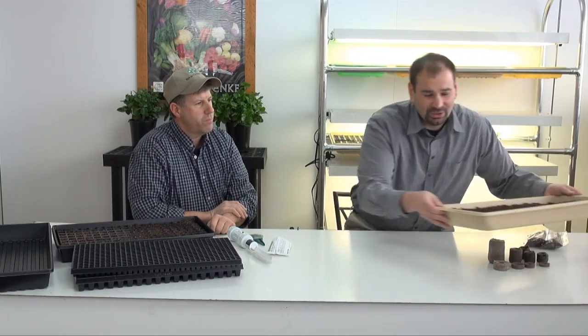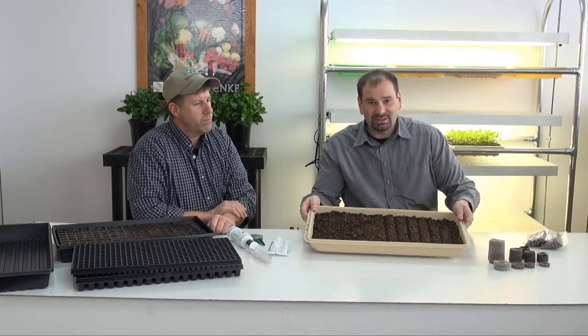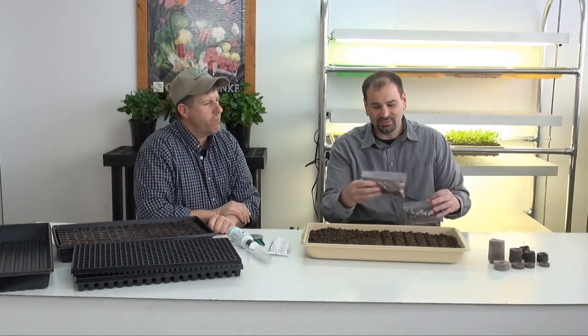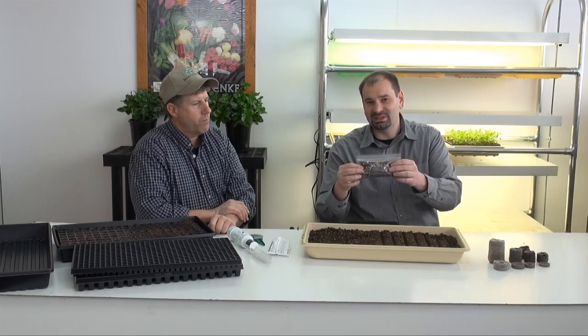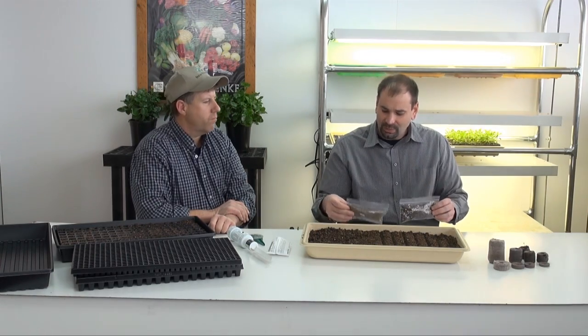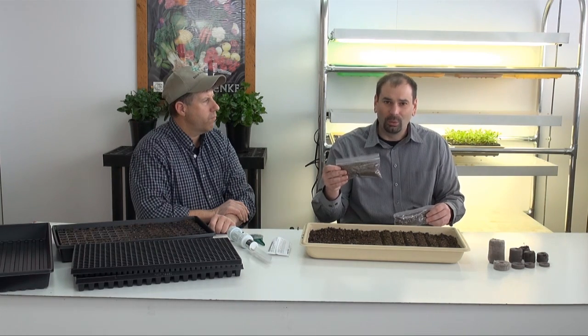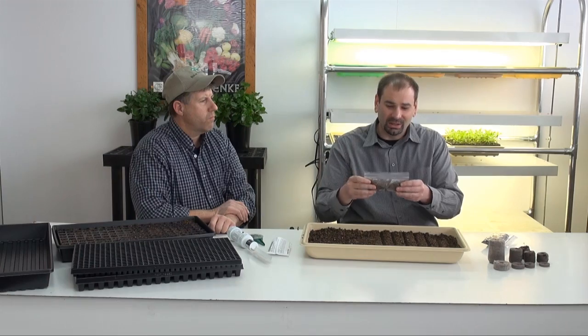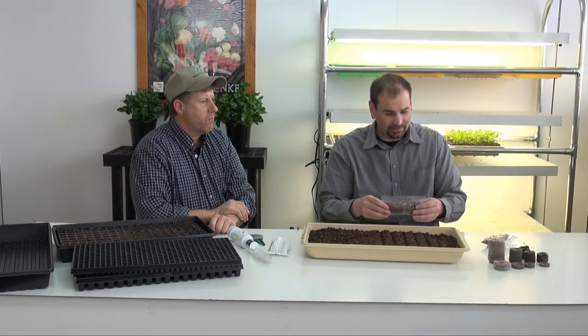One of the easiest and simplest ways to start your seeds is using a tray and filling it with a seed starting mix. The difference between a seed starting mix is it's much finer. It's usually made of ground peat and vermiculite. Your standard potting soil mixes is much more coarse. There's sticks, bark, large pieces of perlite. The reason you want to use a seed starting mix is it makes it much easier for your fine seedlings to root in. It holds moisture well and it's going to have much more even, make nice flat beds and fill your trays with it.